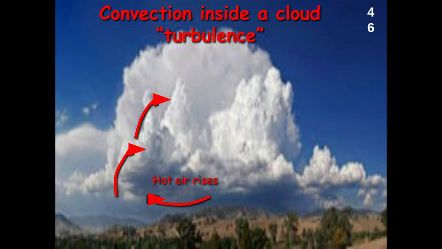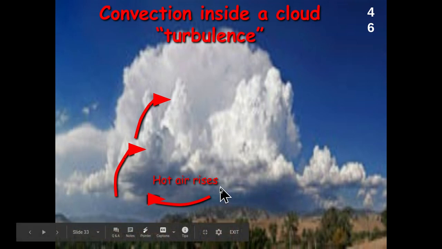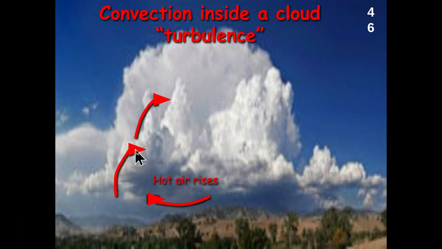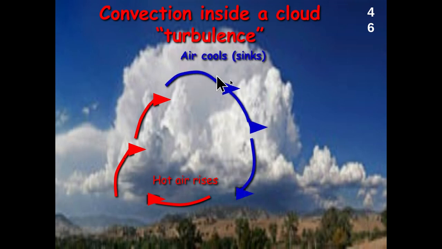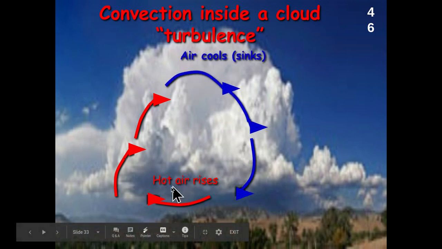Because remember, we move from the phase of a vapor to a phase of a liquid. Latent heat is released. That latent heat creates a warmed area along the LCL. And then what happens is that warm air wants to rise. And as that warm air rises, it takes with it the moisture, which starts building up these big bulbous cumulus type clouds. Once the air is away from the LCL, then air begins to sink and it comes back down and gets warmed up again.